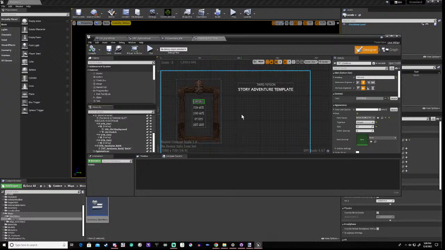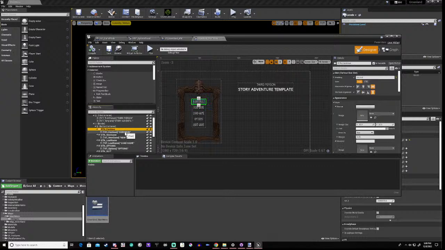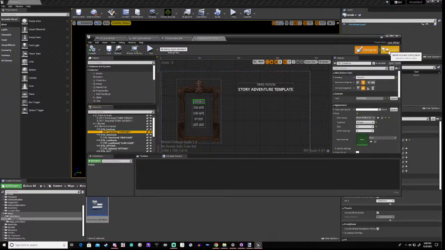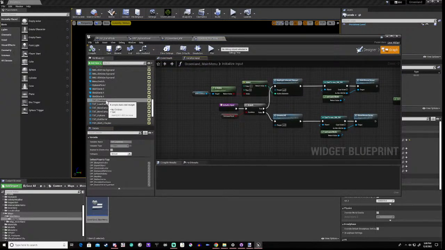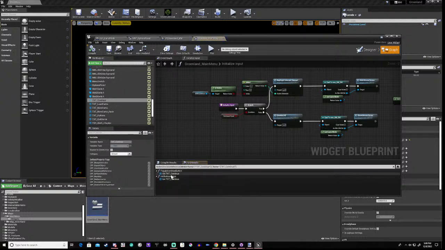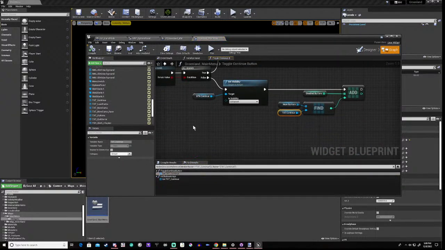Kinda don't understand this, unless these buttons are getting set in code. With a font. Alright. Visibility.